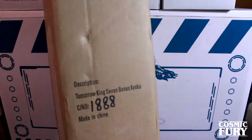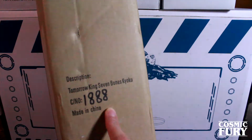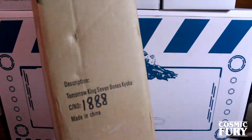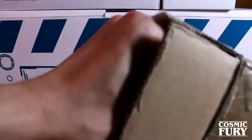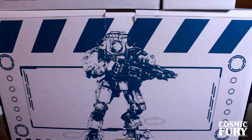Right, this is a brown box, and just so you know, this is an unboxing of a mint inside box, MISB condition. That is always awesome. And I did a little unboxing to see the factory seal and stuff. So right now this is a fresh off the oven unboxing. Right, the cardboard right here. So let's see now.